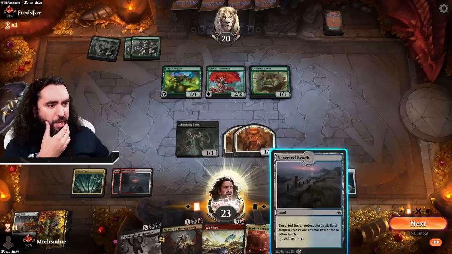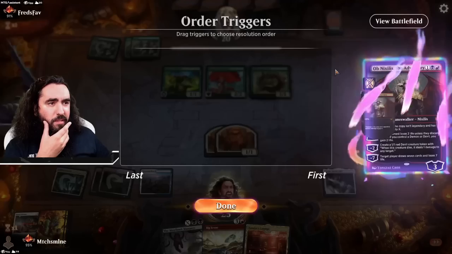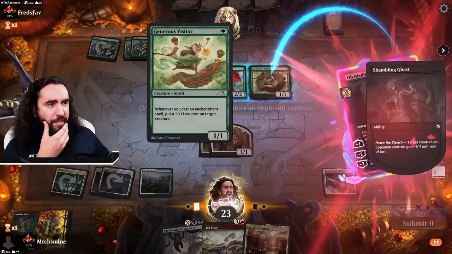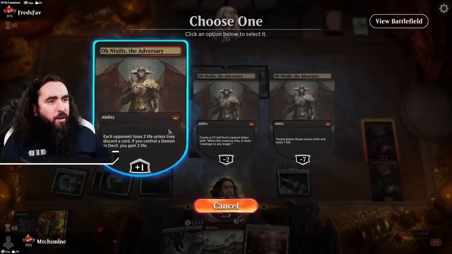Okay. So, in that case, we're doing this. Bringing down the Ob Nixilis, yes. Getting rid of the Shambly Boy. We are getting rid of the Generous Visitor here. Please don't have the thing I fear the most. They don't have the thing I fear the most. Beautiful. Freaking beautiful.